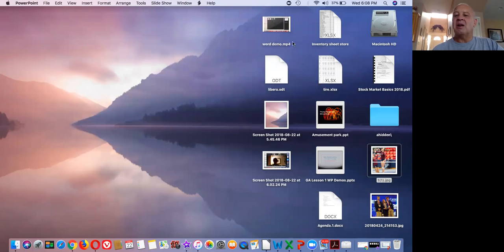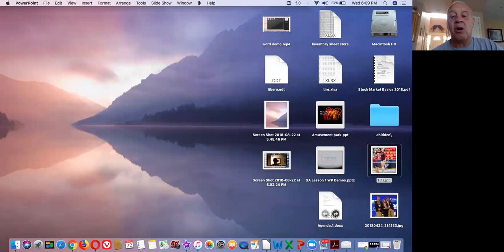Right here, it says at the end of the file name what it is. So this one is a PDF, so it's not a word processor. When it comes to me, we can't tell what font you used, and that's part of the assignment. Or if you turn in this one here, this is a PowerPoint. This one right here that says .doc at the bottom, that is a document. That is a word processor.